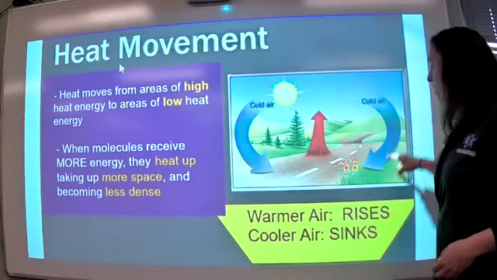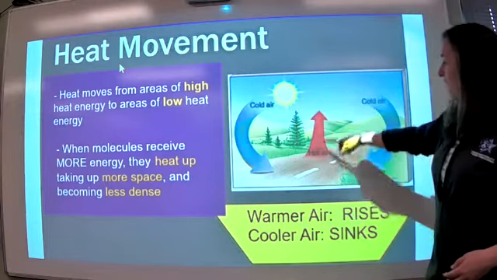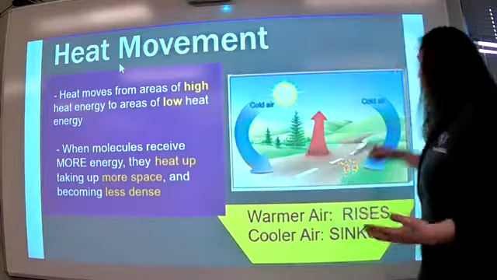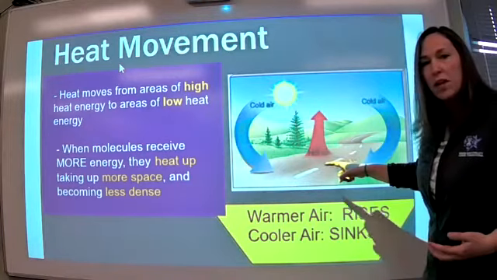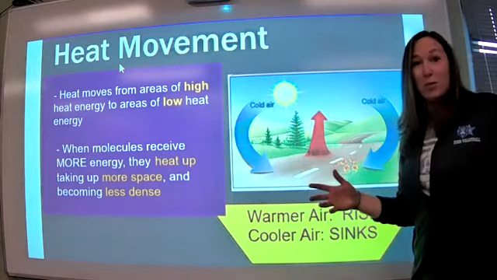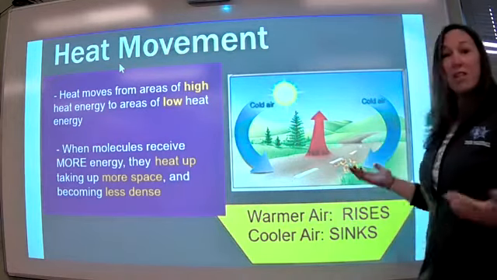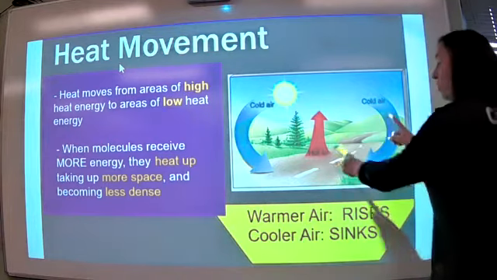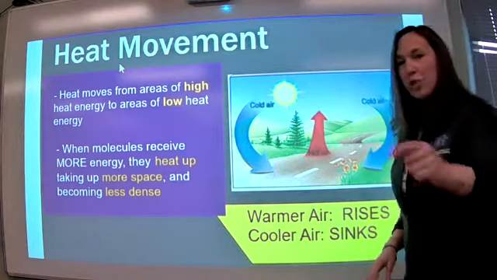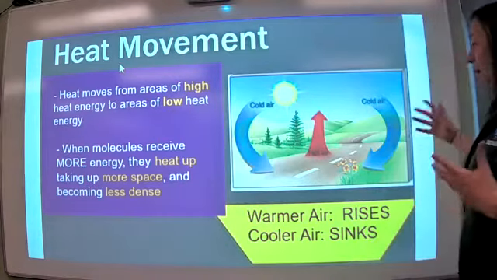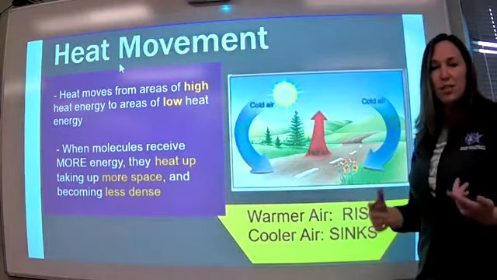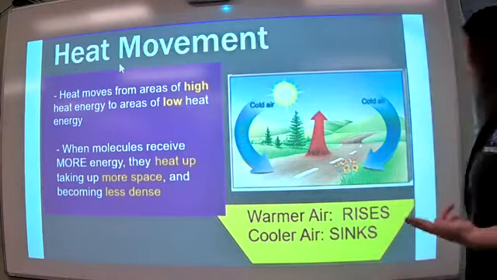And that's what causes wind to happen in our atmosphere. Hot air rises, and that doesn't cause us to suffocate, right? We're not missing air. Cold air rushes in to take its place. And that's why yesterday when we had that huge amount of wind blowing around, it was because we had big temperature differences. The bigger difference we have in temperature, the bigger difference we have in pressure. And that means we're getting wind. So that's how our atmosphere is heated, right? We've got warm air rising, cool air sinking. It causes atmospheric heating and wind.